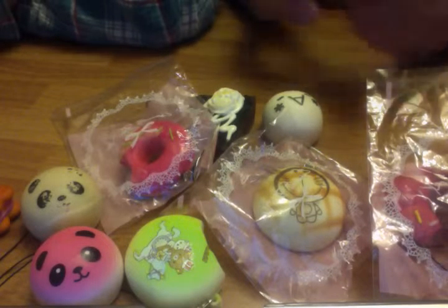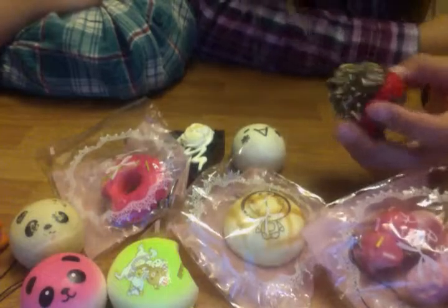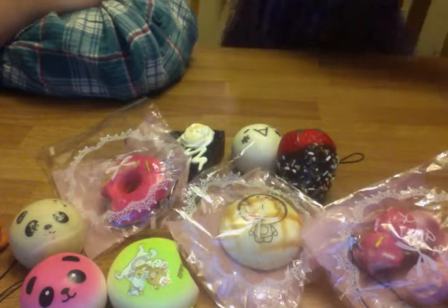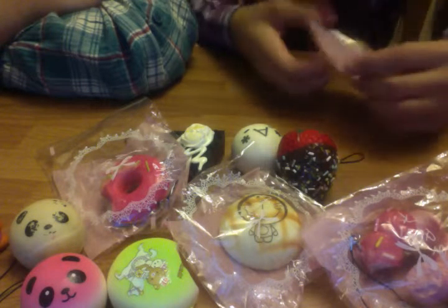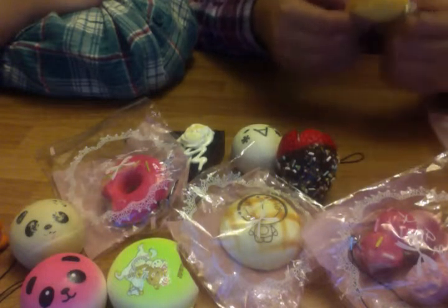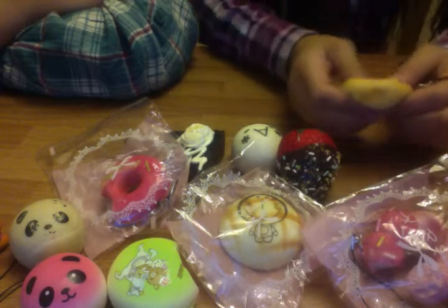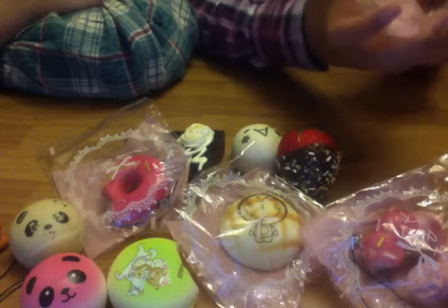My next one is a strawberry dipped in chocolate with sprinkles and medium squishiness. My next one is a fried donut bread thing without frosting. It looks super realistic, like a little tiny donut hole. It's kind of squishy. It is squishy, but kind of sticky too.